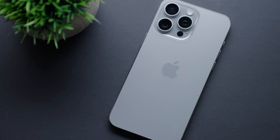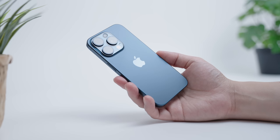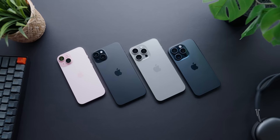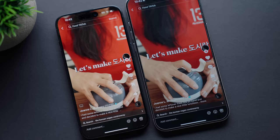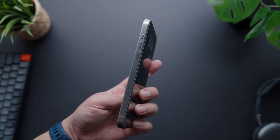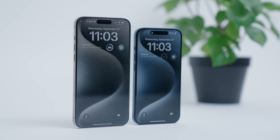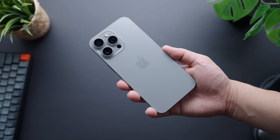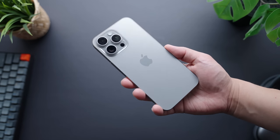The new colors are pretty solid — a lot of love going to the natural titanium, but I'm falling for the sleek blue titanium. Aside from those changes, the iPhone 15 Pro Max hasn't changed that much: it still has the triple camera setup in a glossy housing, a slightly smaller bezel for a more immersive viewing experience, and the mute switch has been replaced with a new action button. The design continues to embody simplistic elegance — a wonderfully put together phone.